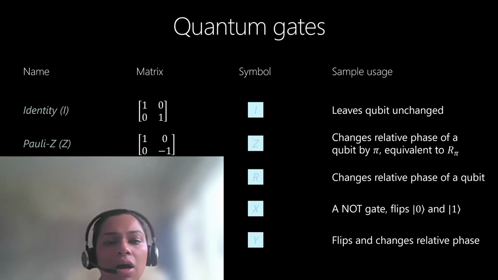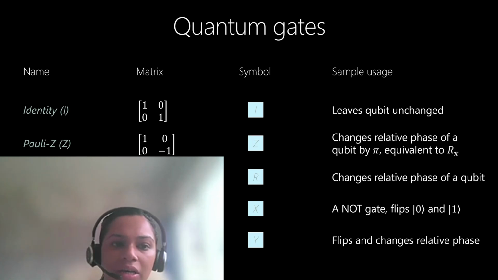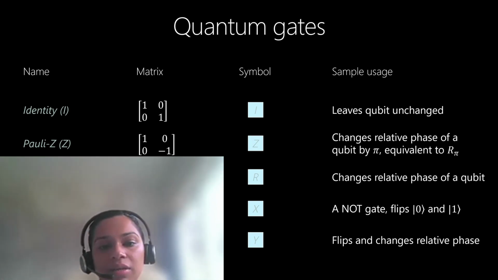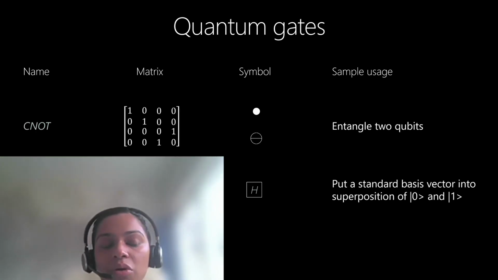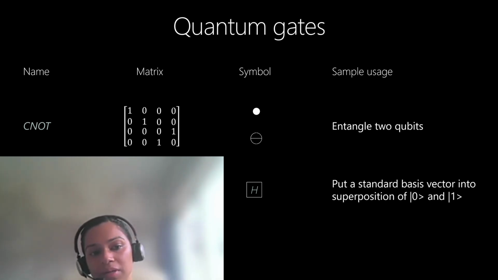And then there are other gates, like I said, Pauli X, which is a NOT gate. There is a Z gate which does the relative phase. Then there is the Y gate that also flips as well as changes the phase, so it does both NOT and phase shift together, basically. So there are many gates, actually. The most important gates, of course, are CNOT and Hadamard gate, because if you go back to the principles and the properties of quantum mechanics, Hadamard puts it into superposition.